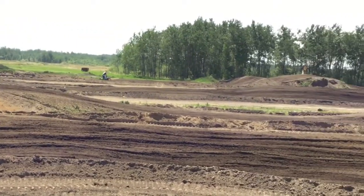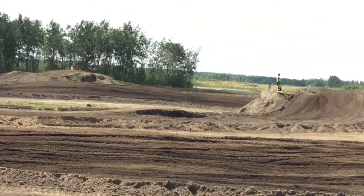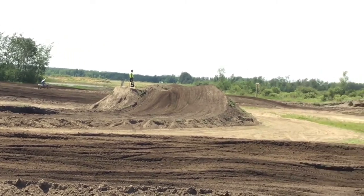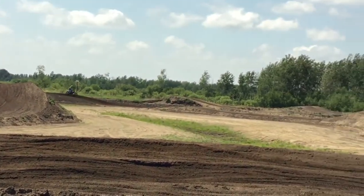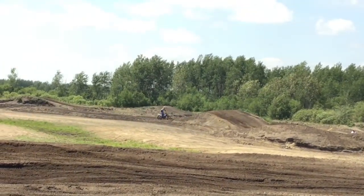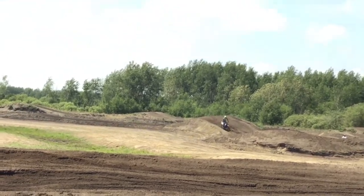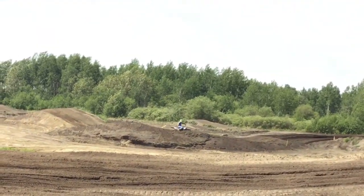Directly following our little ladies and 50s motos, there'll be a short break for track maintenance. Maybe take some of these big rollers out of some sections of the track, make things a little bit more manageable for some of the riders having some difficulty up there. And then we're going to do this all over again, second half of the day, here from Zhoda International Raceway. That rhymed.